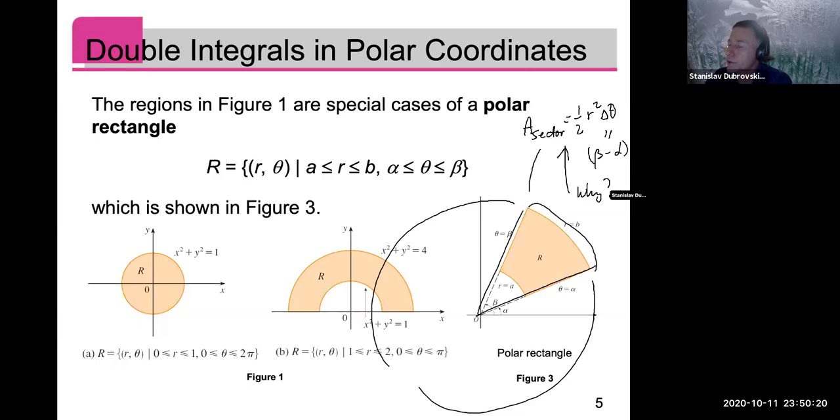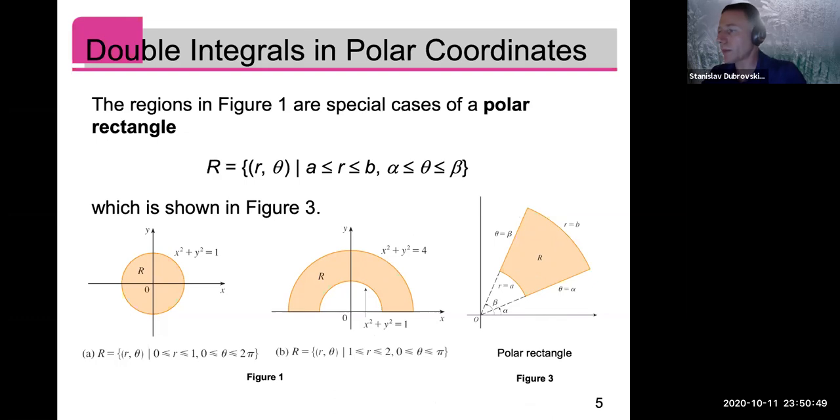The hint, of course: you work with the piece of the pie, and this piece of the pie is determined by delta theta. Since you know the area of the entire pie, the area of the sector will be the same ratio of the entire pie as this angle over the entire 2 pi, the total circumference of the circle. So that's the hint, but try and figure it out.